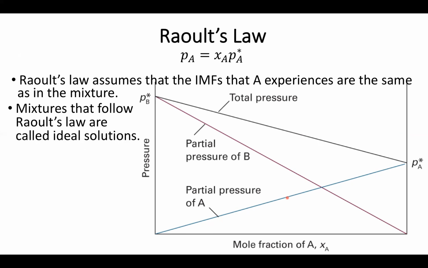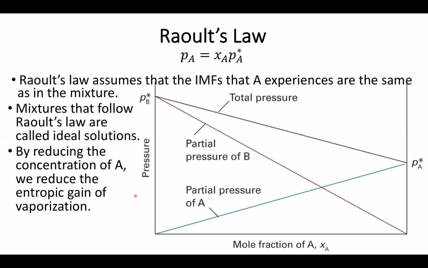Now, this actually is quite a special case, because if these IMFs are similar, they form what's called an ideal solution. And this is essentially based on the idea that it behaves the same as a mixture as by itself, which is actually quite ideal. It's almost the mixture version of an ideal gas law, something you often approach, but very rarely reach.